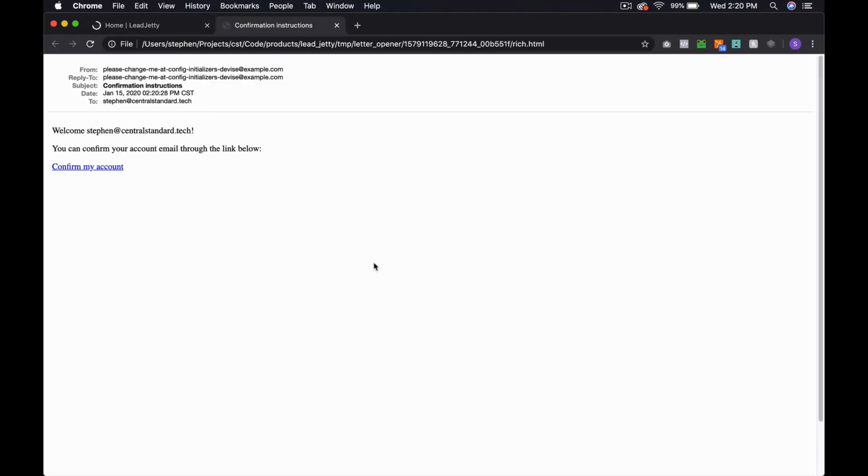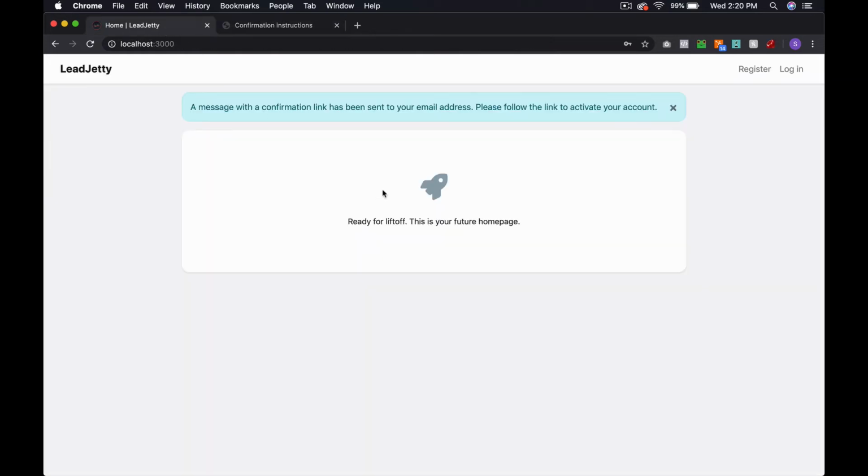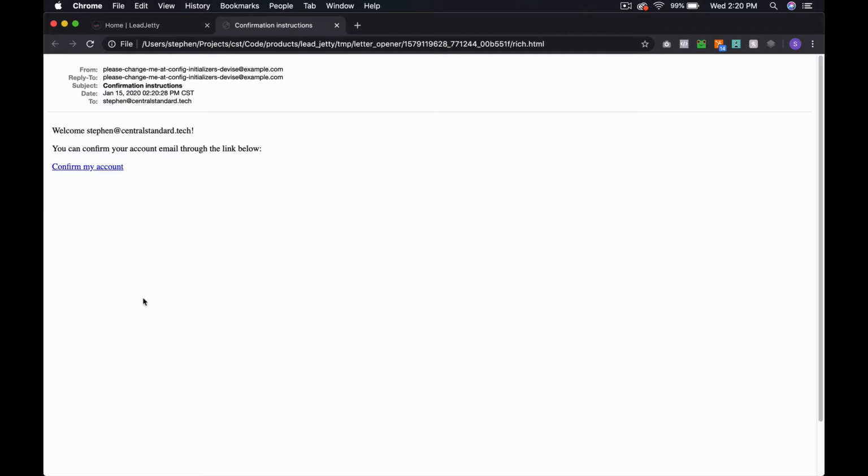and clicking register is going to open a new tab, and this happens because we're in development, so we're running this on my computer. On the web, this is just going to trigger an email, but this is simulating an email being sent. So we have this confirm your email thing, which is an important thing to do. So back over here, you can see that it's saying, okay, we're sending you a confirmation link. So this is what the user would actually see, and then they would go to their email and open up something like this. Click confirm my account.